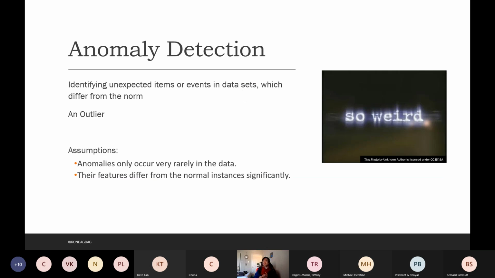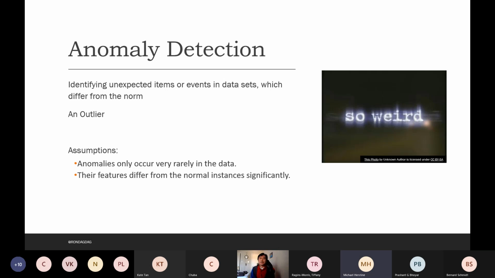Anomaly detection is identifying unexpected things. Today we live in unprecedented times. We're all attending conferences virtually, which is so weird and unusual. It's an outlier, out of the norm. Of course, maybe it's the new normal. We don't know.